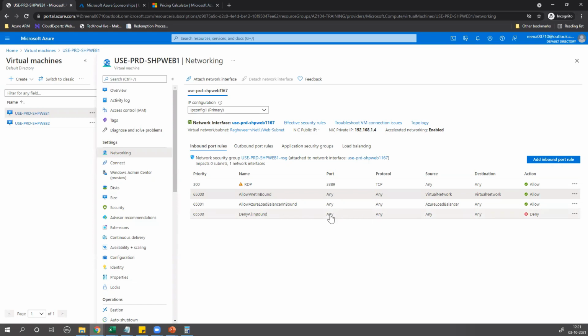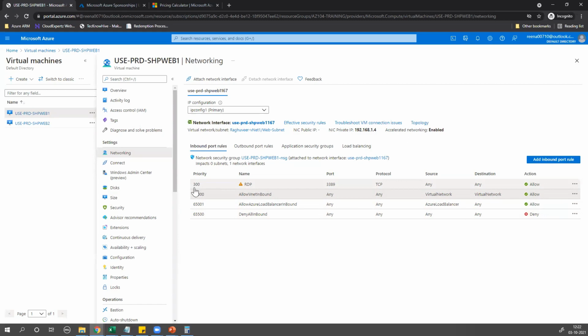Now, if this is the rule, then how am I able to take RDP of my VM? When I take RDP, I'm actually sending outbound traffic from my laptop, which is inbound traffic for the VM on port 3389. Then how am I doing it? Because of this additional rule, priority 300.